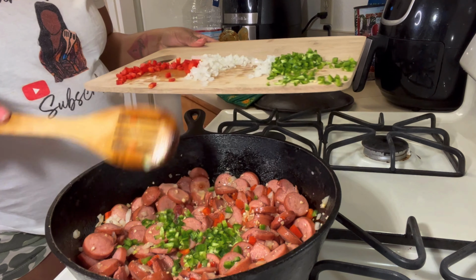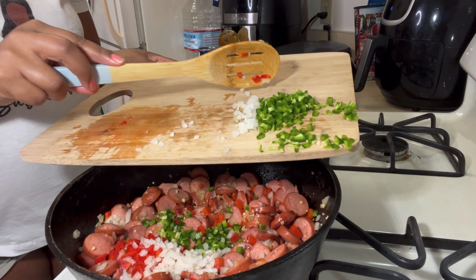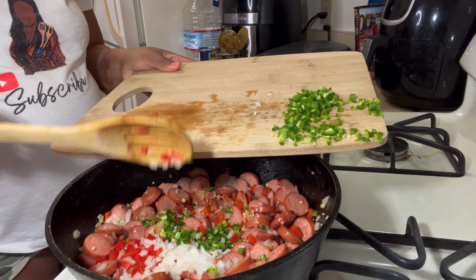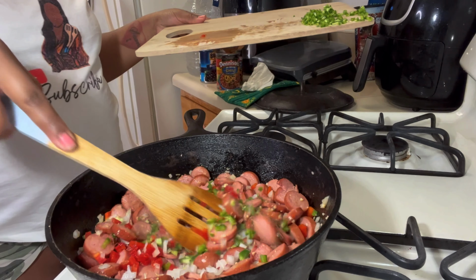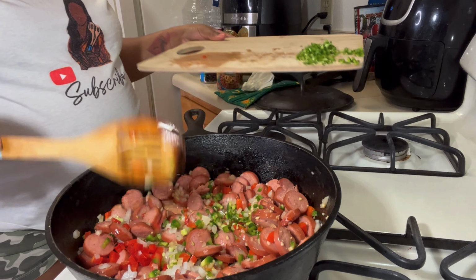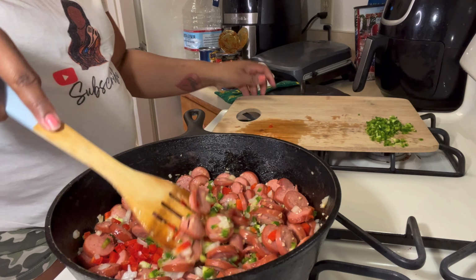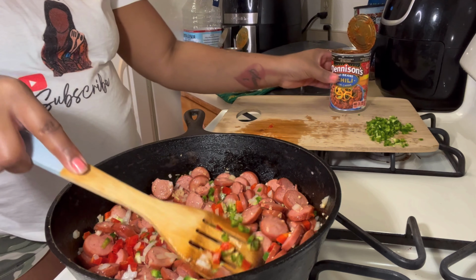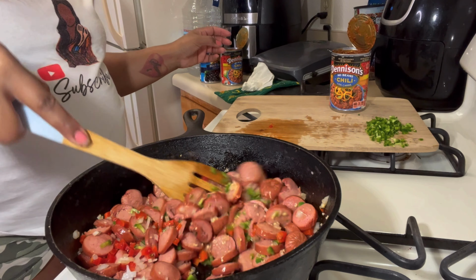Now we have some jalapeno. On my jalapeno, I cut it in half, and I cut the seeds out of half, and then I left the seeds in some. So this is for my babies too. I wanted them to be able to enjoy it, so I didn't want too much heat. So I didn't use the whole jalapeno. I used about maybe half of one. And now we're here just mixing it up, just making sure everything is even, getting cooked in the pan.